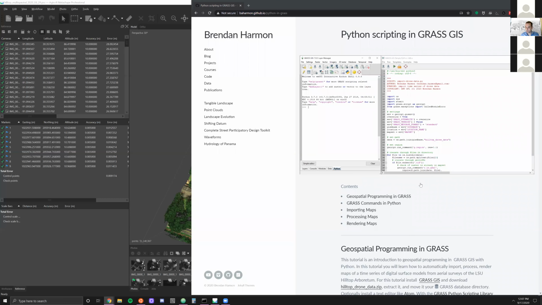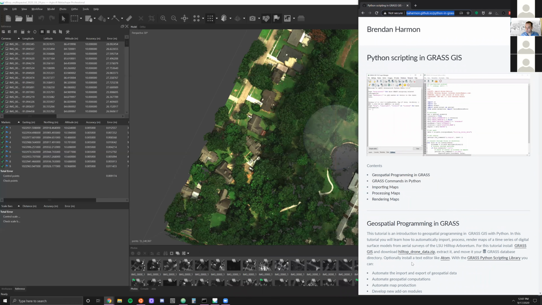Now, if you do want to follow along, you'll want to install GRASS GIS if you don't have it, and download the sample data set for today.